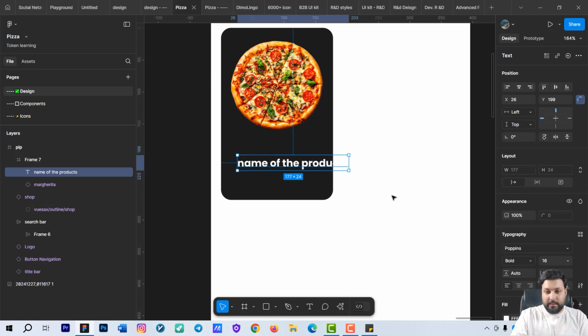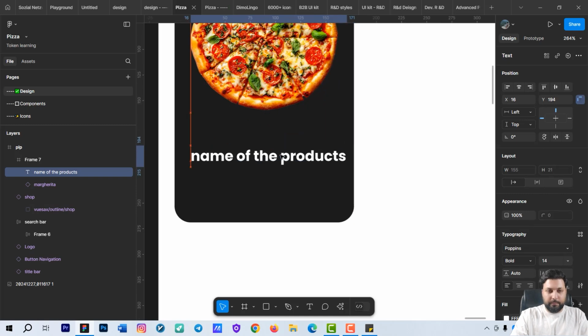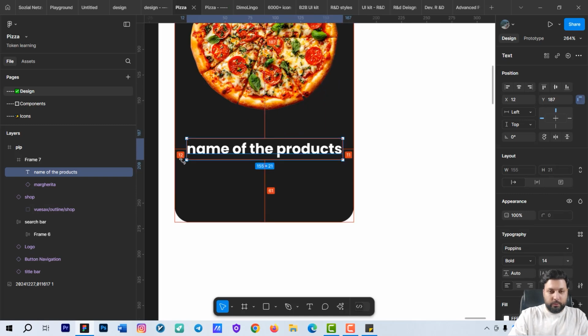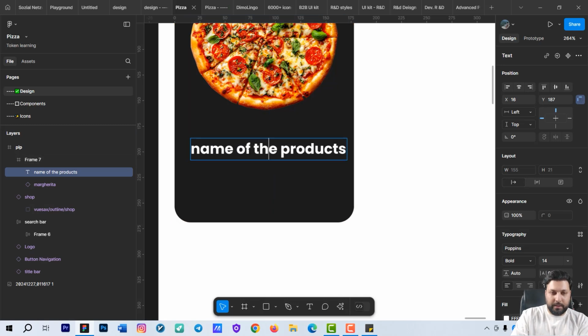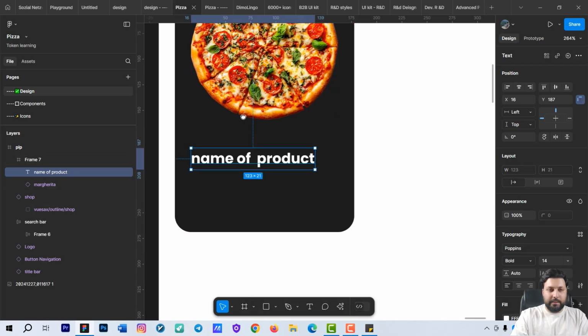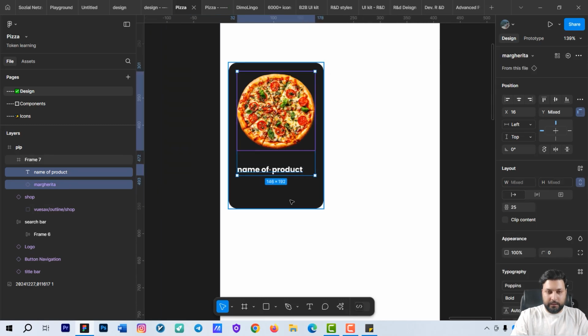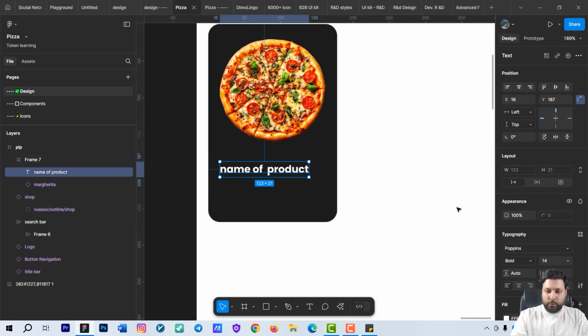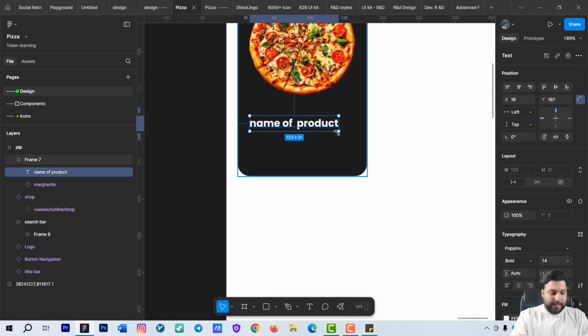So 16 is too much. I think 14 pixels is okay. Name of product is okay. So from the left, 16 pixels, they are aligned together, and the size 14 is okay.